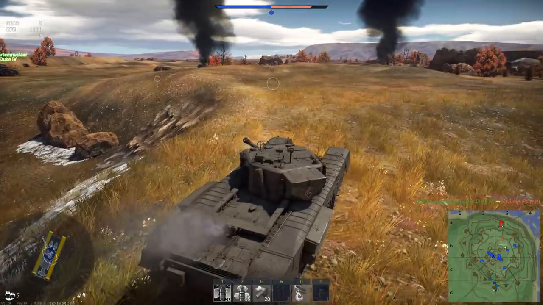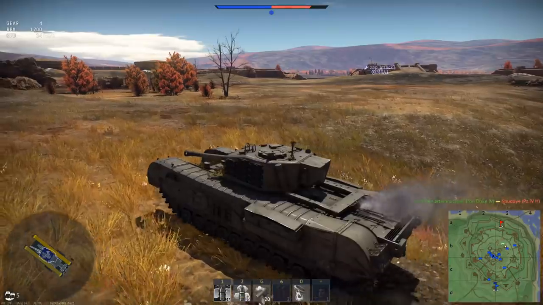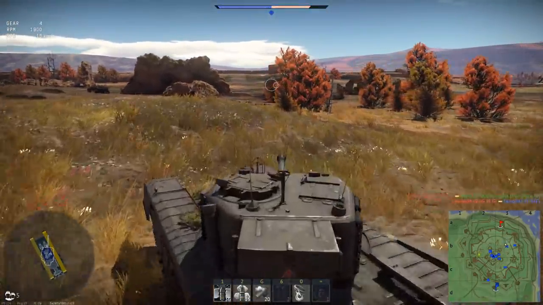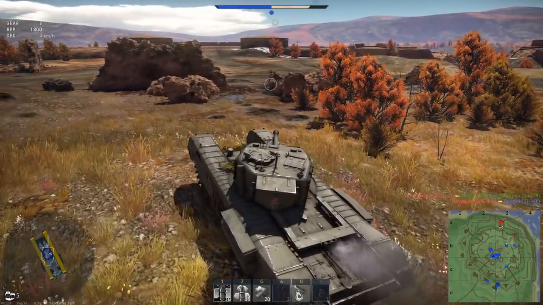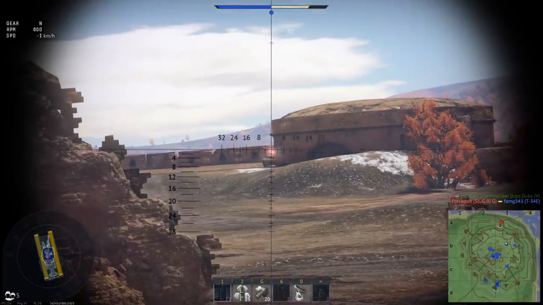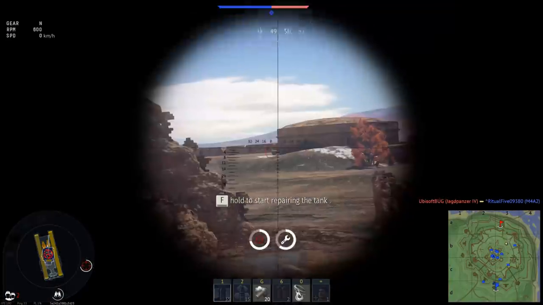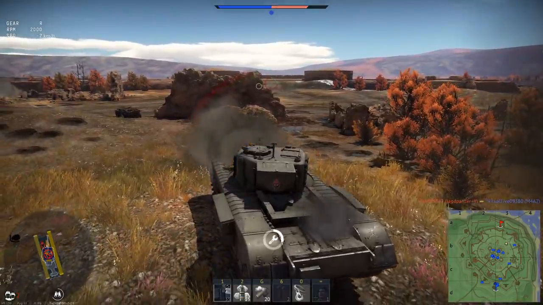Like, I do more scouting than anything in this vehicle. Killing maybe at the end. But I'm mostly scouting. That's just weird to say. Attention to the map. That was a sneaky shot from the right side. Holy fuck, how'd you get through? Man, what the hell?